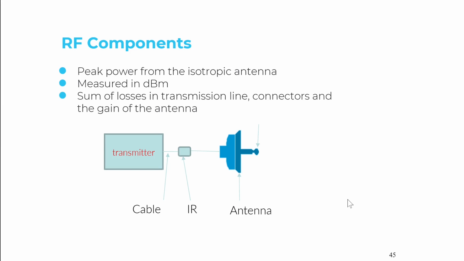Again, if you remember the last conversation we had, IR is more going to be active gain, which really means I'm blowing air into a balloon to make it bigger. When I'm starting to focus energy in a certain way, that's where the antenna comes in, which is passive. The sum of all the losses plus the gains gives me what my signal is going to look like.